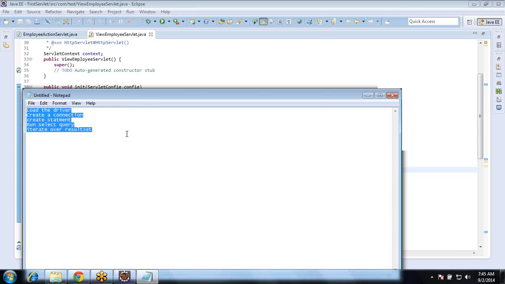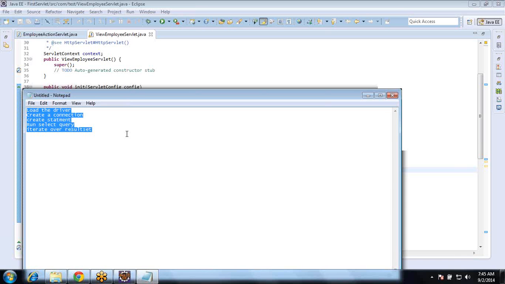You have to close the connection every time. The programmer has to take care of closing the connection. So in order to avoid this repeated code writing, this redundant code.